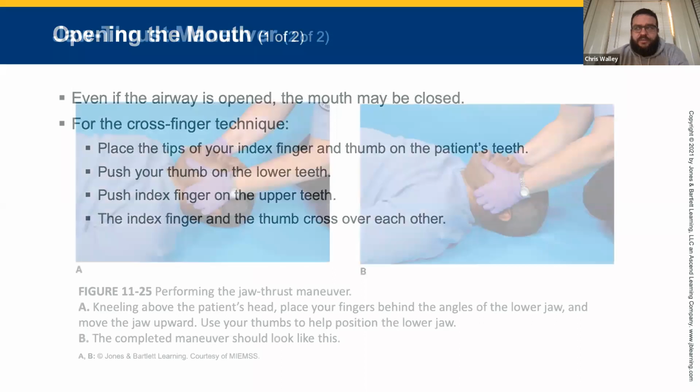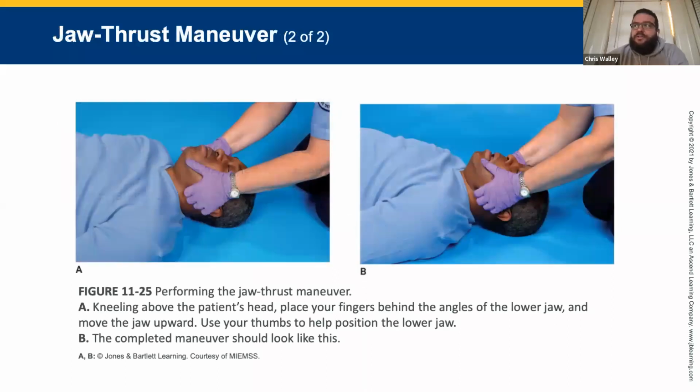Opening the mouth may look something similar to this. We use our hands to push down on the lower mandible, and then we can open the jaw, when our thumbs are up here, just by applying downward pressure. And that's how we're going to do that.